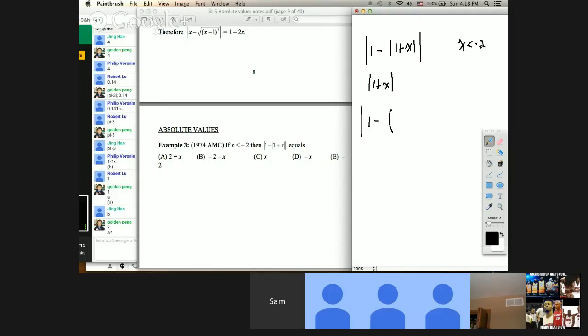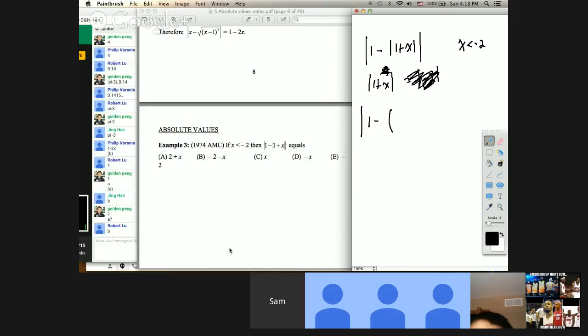So let's take an example. Let's say x was negative 3. Then the inside would equal the absolute value of negative 2. So that's a negative number. But it's not negative 3. That's just an explanation. Okay. So yeah, it's actually B.